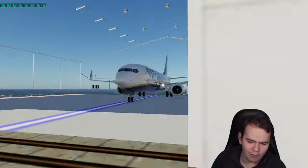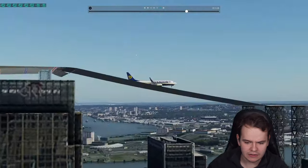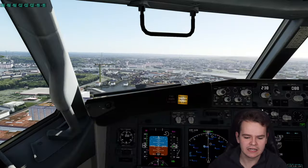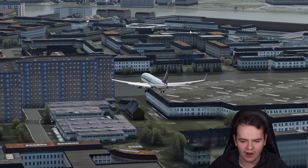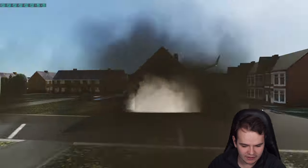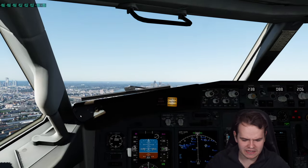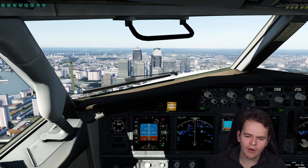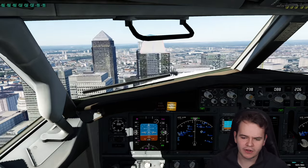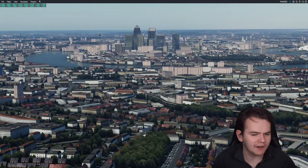This is Ryanair — a quick way to go on holiday! Let's take off. Let's not break our nose. We're at 80 knots, which is not enough. Why don't our airport concepts ever work? If you got rid of this building and this river... come on, 737, you can do it. I do wonder how you'd implement an instrument landing system here. I should have made the runway a bit longer — as it turns out, the surface is just not long enough.